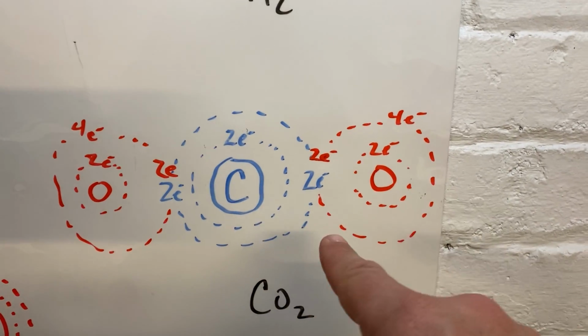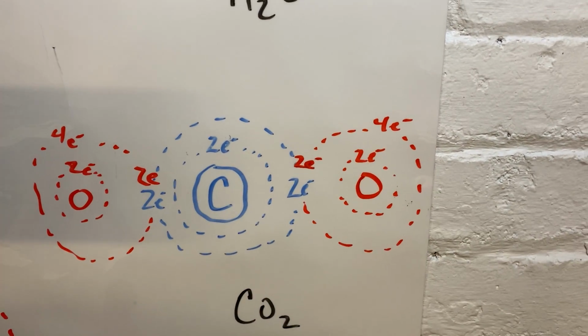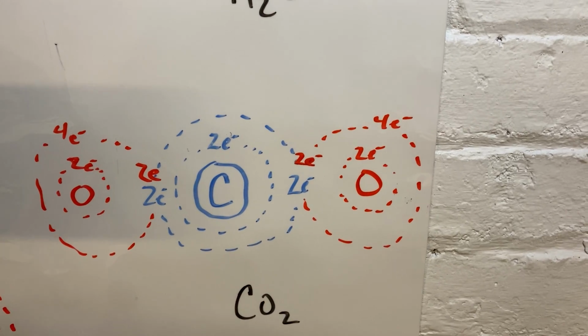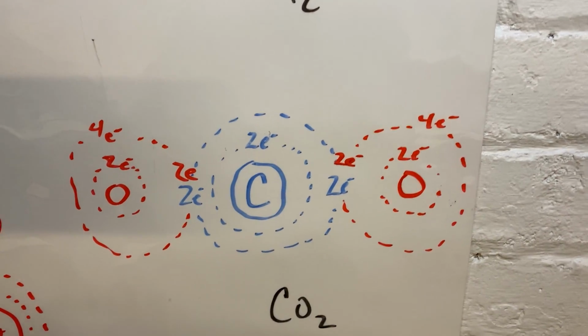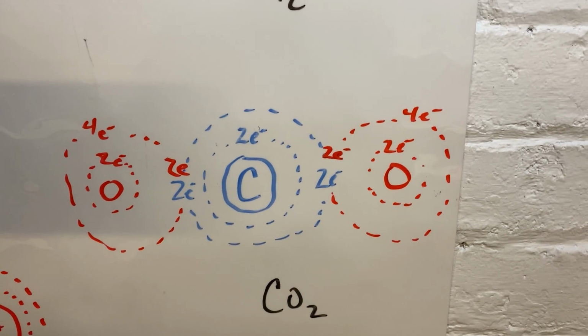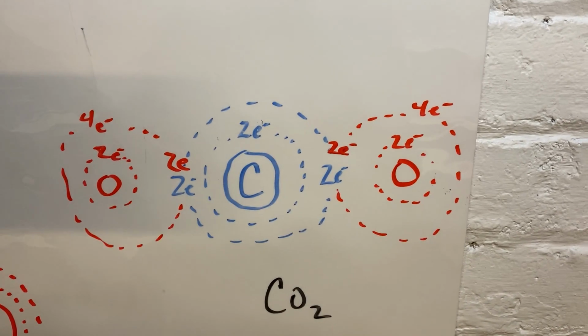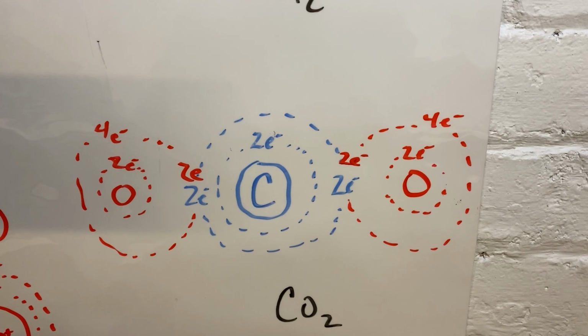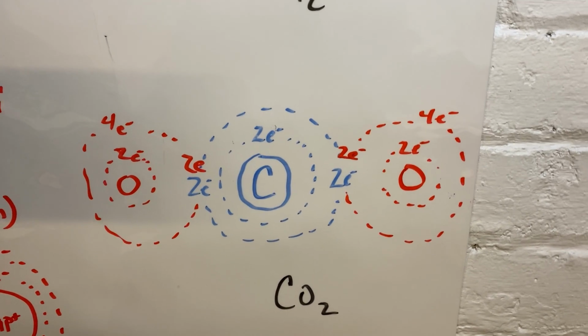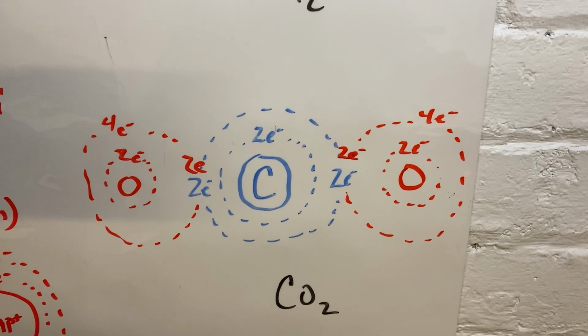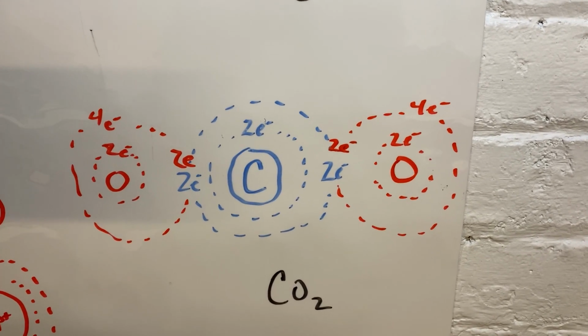If you look at this oxygen, it has 2, 2, and 4. It has 8. It has also maximized its outer shell. And if you look at carbon, it has 2, 2, 2, and 2, also 8. It has maximized its outer shell. And the outer shell of electrons is a valence shell, hence covalent bonds. Cooperation of the valence shells, covalent.